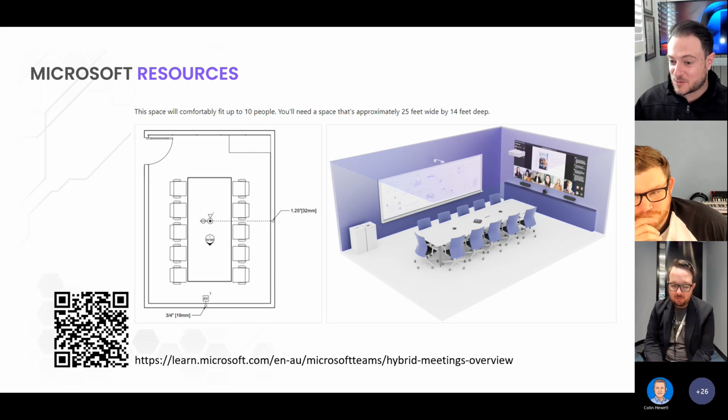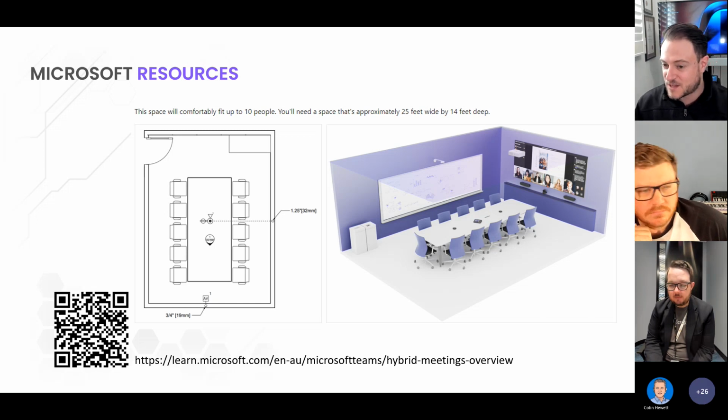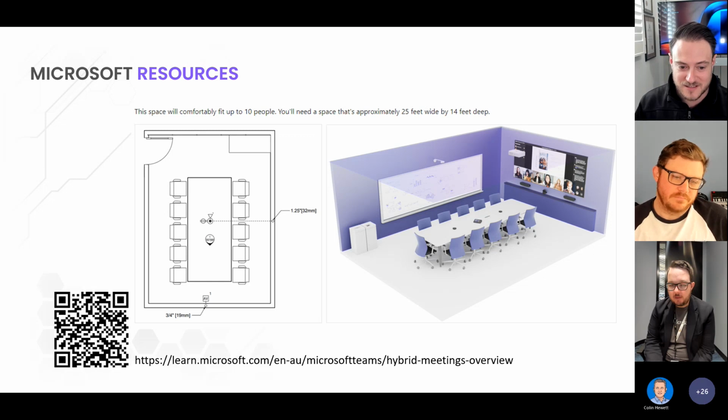So if you've got a really large room and you put a MeetUp in, it's only got digital zoom, some quite simple mics and not a really high output speaker. Great for a huddle space like where Higgsy is at the moment, right? Where you're going to be in this sort of smaller meeting room. But for a room like in this example here, you'd be looking at something like a Rally Bar, maybe with some expansion mics, or a Rally Plus as shown in the example.